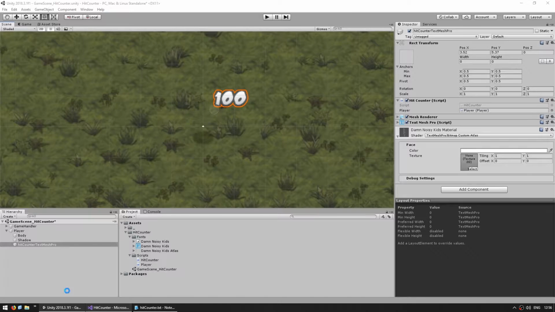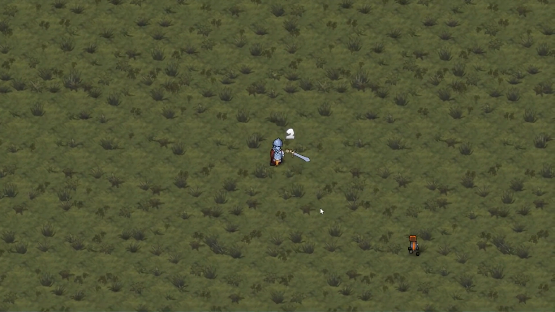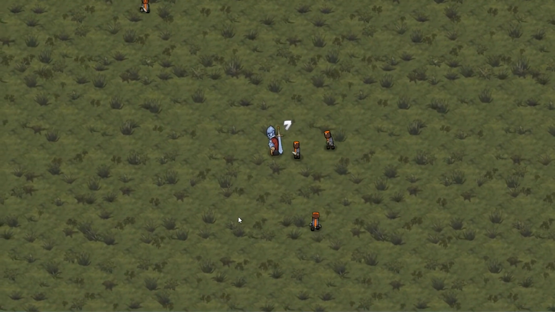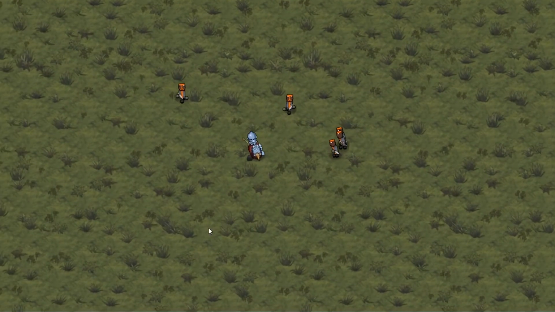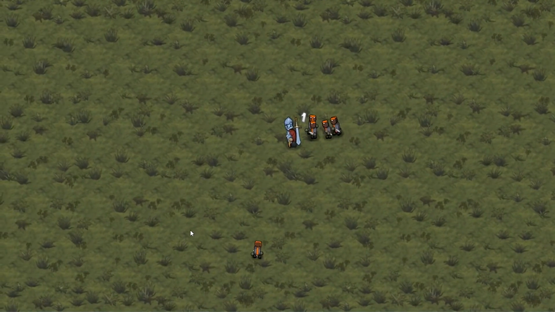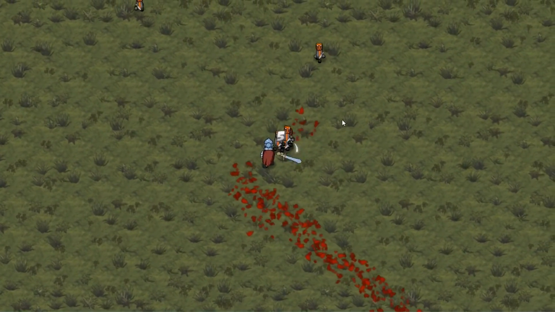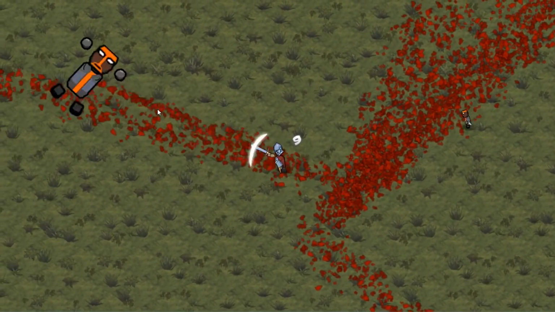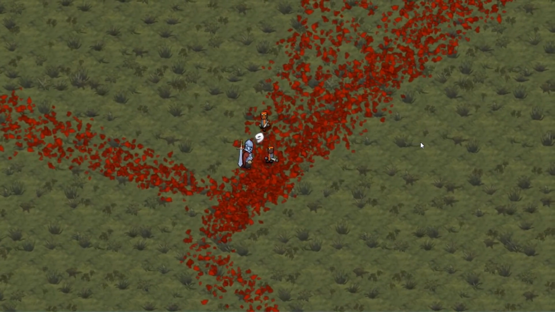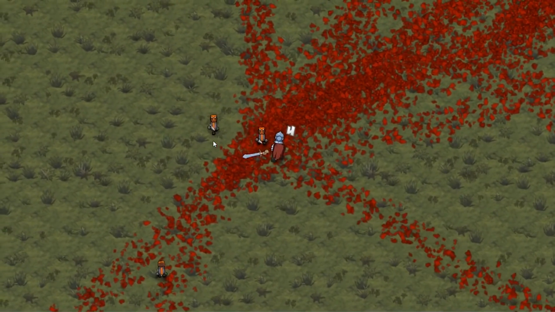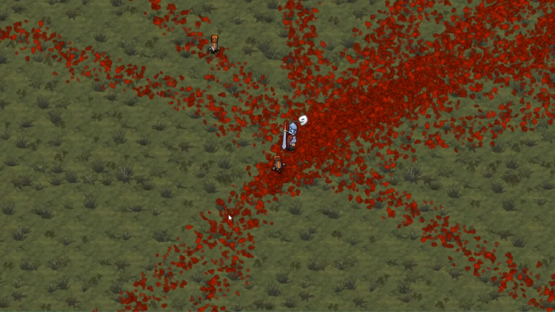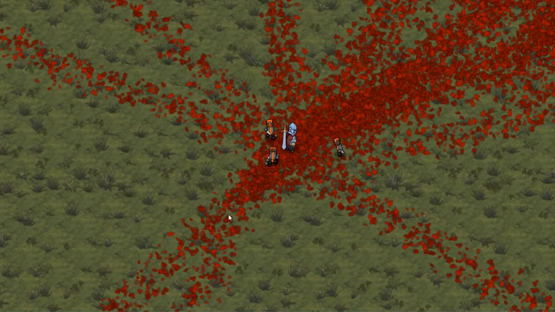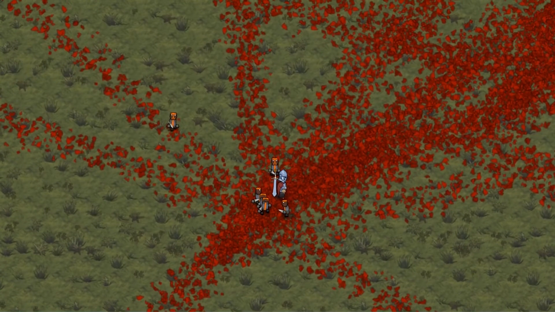So let's test. So here we are, let's do some hits. Yep, there you go, I got a hit counter of 5. And now if I get hit, yep, there you go, it reset, and now I'm back to 1. So get hit, goes to that, and going up, get hit, resets, and whenever I get hit, it always resets. Okay, awesome. So we can now increase our hit count and also reset it when we do take a hit. Now let's finalize the logic to make the hit counter properly work on our attacks.